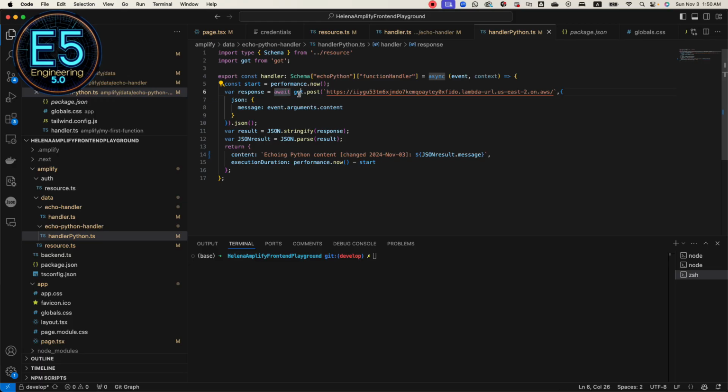So what the await does is it makes sure that all the data from this call has come back before it does something else. So over here we post and create a JSON message where we put in the content to post to it, and again we put it in event arguments content, and we'll see in the Python code how we kind of parsed it out, because we could have sent it in any way over here because we are not following any Amplify conventions or anything like that, but I decided to follow a very similar convention so that the code looks similar.